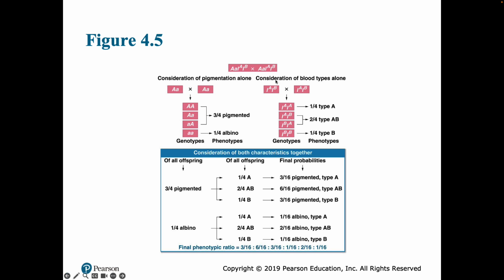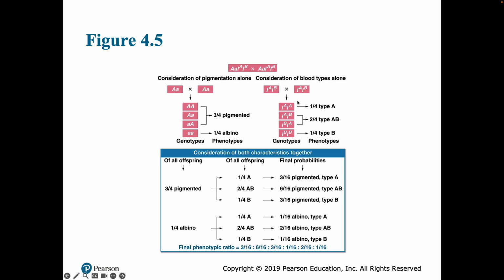So the way we would look at that, if both individuals were heterozygous, so they're both carriers for albinism, we would represent the dominant phenotype as A, the recessive as little a, and then we have our type AB blood, which involves both alleles. So we can do one of those separate Punnett squares, where we look at the albinism first. And when you cross two heterozygotes, because this is classic Mendelian genetics, you get that 3:1 ratio.